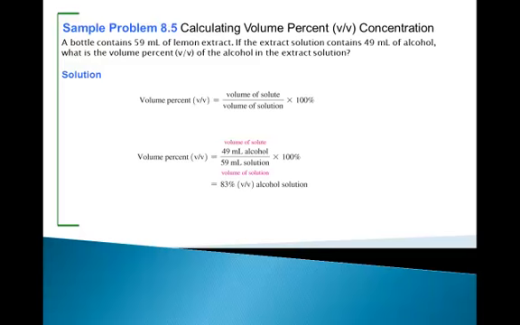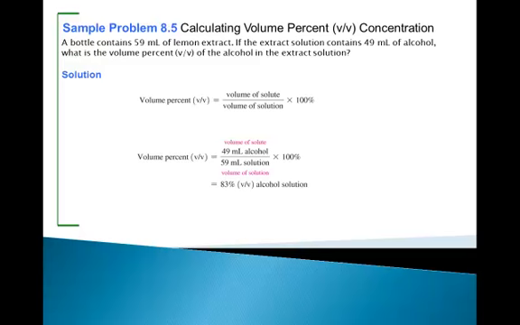This next example is very similar to the percent mass that we were just doing, except this is percent volume. So to find the percent volume, we're going to take the volume of the solute divided by the volume of the solution. So just identical, except before we had masses up here instead of volumes.